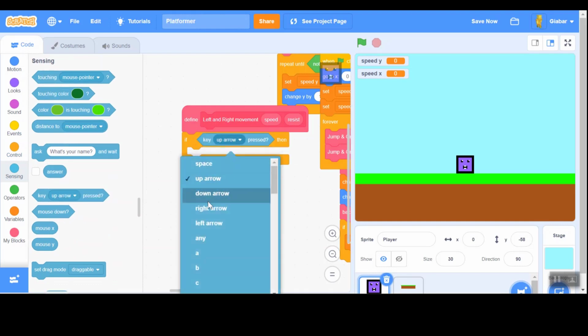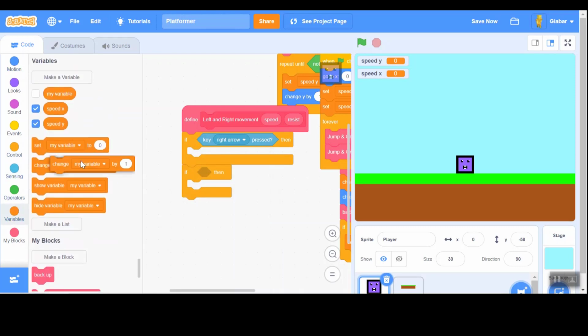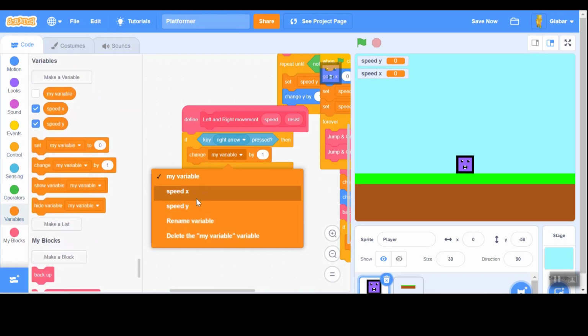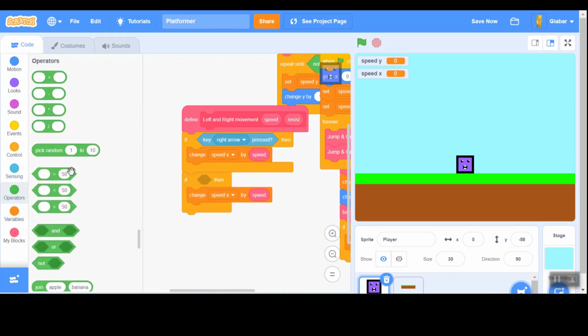When key arrow right pressed, then just change speed x by speed. But if the left arrow, change it by negative speed. And copy this thing down, but the left.